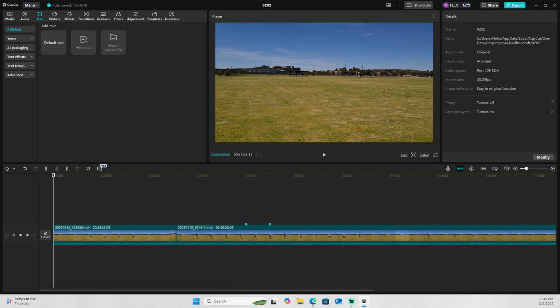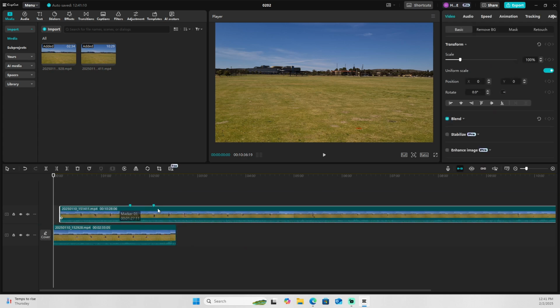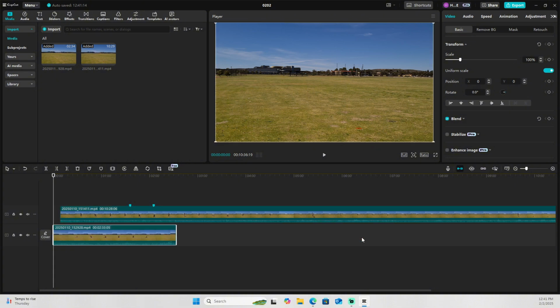The next thing we're going to move on to is how to organize clips. So we can drag and drop clips to rearrange their order. Okay, so as you can see, our markers have stayed on our video there. So we've still got our markers there, which is nice. And what we need to do here is see how this is snapping back into place. We don't want it to snap.